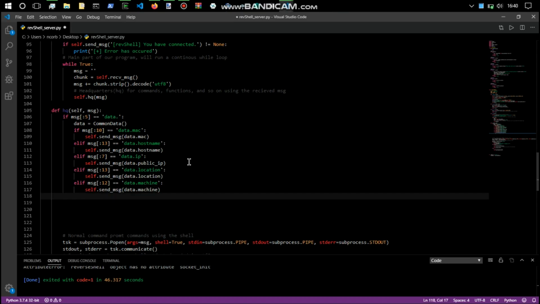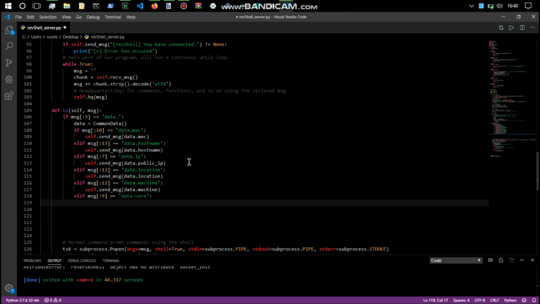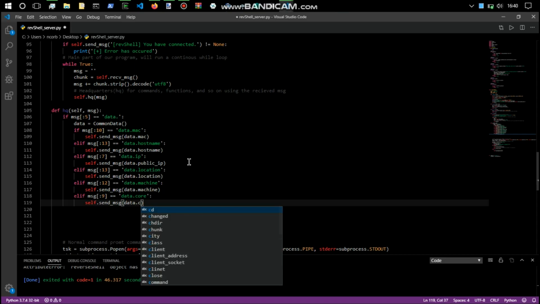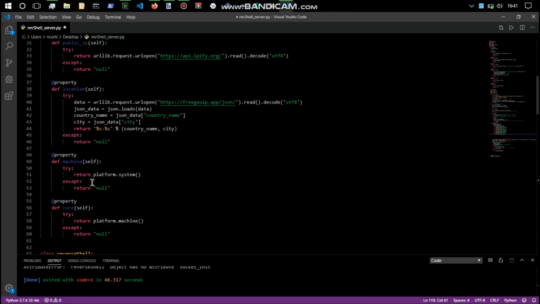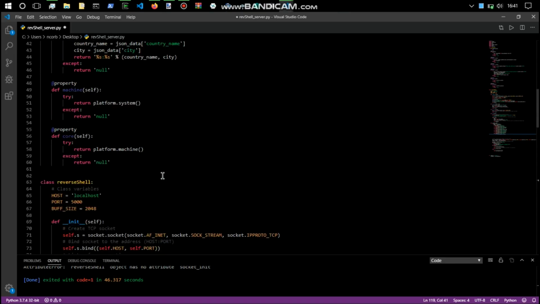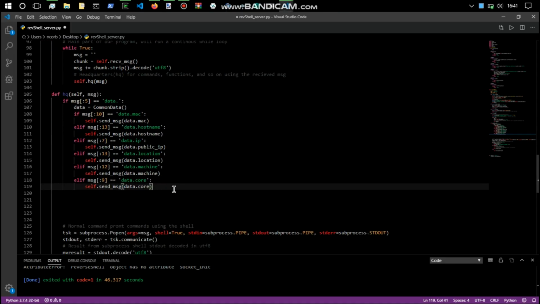And then we've got core, so elif message, index it from 0 to 9 is equal to data dot core. We want to send self.send_message with the data.core that we get. So we're sending the returned data from each of the methods basically. So yeah, we've got core, which is the last one.